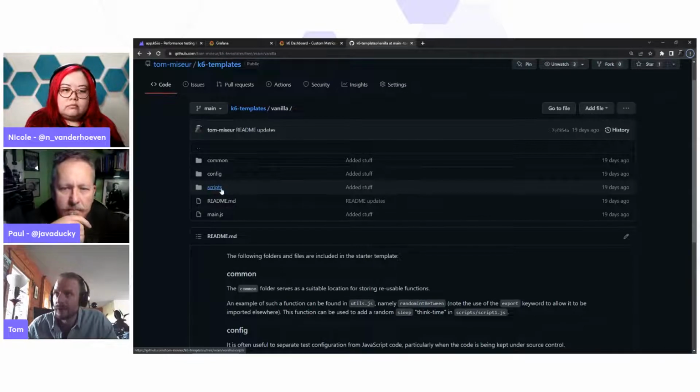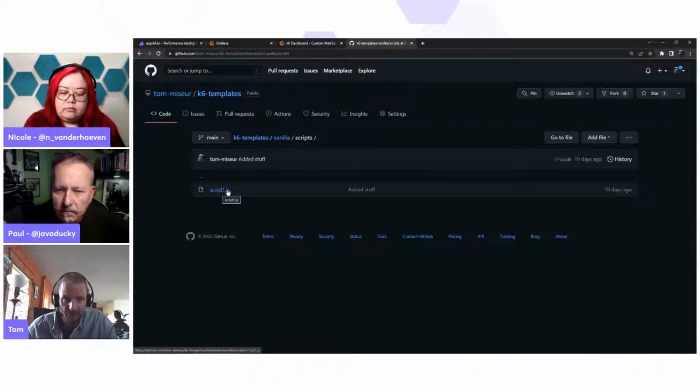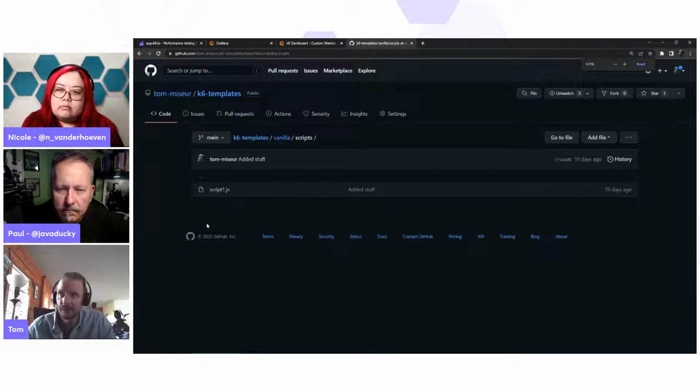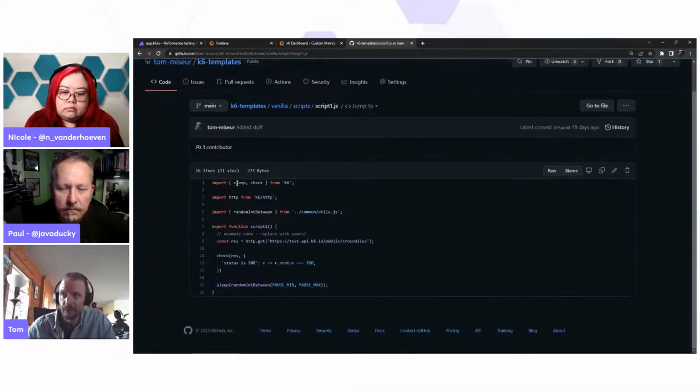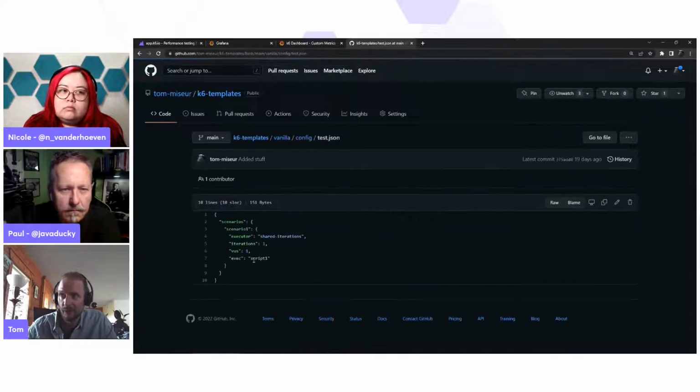Okay, so if I just go into the scripts folder, that's the last folder in this vanilla template. That's where the actual automation scripts, what we typically think of as K6 scripts, would reside. You'll have your usual sleep and check functions being used. It's where you'll have your HTTP calls and validations going on. These are exported functions, and they could then be executed directly from a given scenario using the exec property here. That's how those two are linked together.